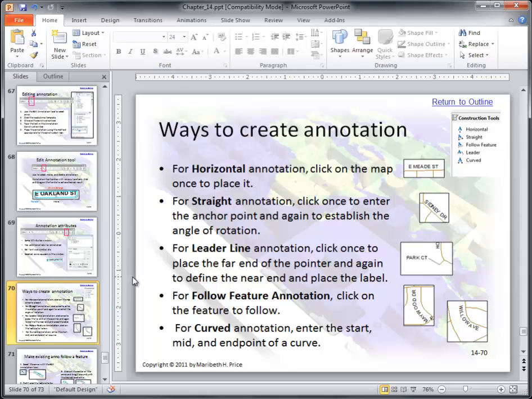Click once to place the far end of the pointer and again to define the near end and place the label. For follow feature annotation, which is very helpful, click on the feature that you're going to follow. For curved annotation, enter the start, mid, and end point of the curve.